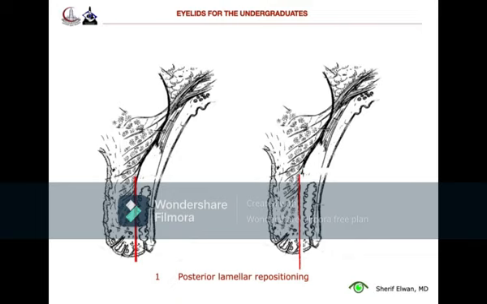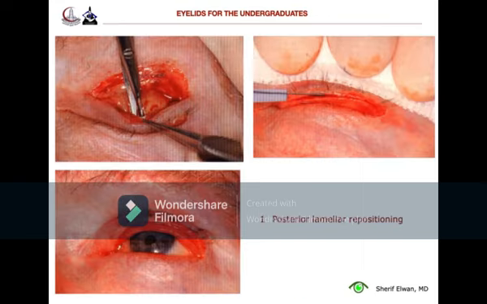Here, as you can see, this is the diagram that you are very familiar with now. Skin and muscle to the front, tarsus and conjunctiva to the back. We come with a scalpel and make an incision starting at the gray line at the lid margin, separating the two lamellae, and then moving the posterior lamella down, where it becomes protective against the cornea from the rubbing mal-directed lashes. This is how we incise and how we suture.